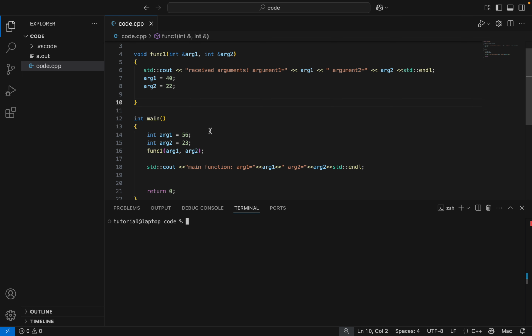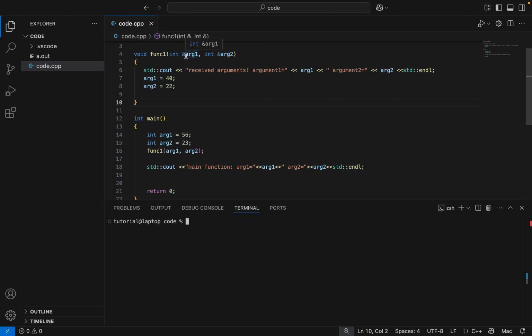There might be some scenarios wherein, of course, you receive something by reference, but you also want to be in a situation where those values should not be modified even by mistake. So whatever modifications we are doing here in line number 7 and 8, you want the function not to be doing it, and to prevent such things from happening.